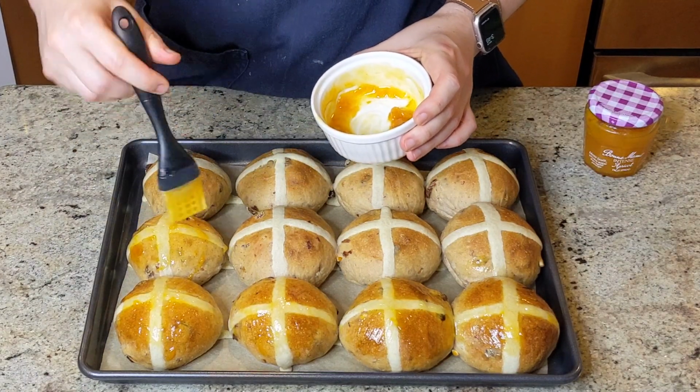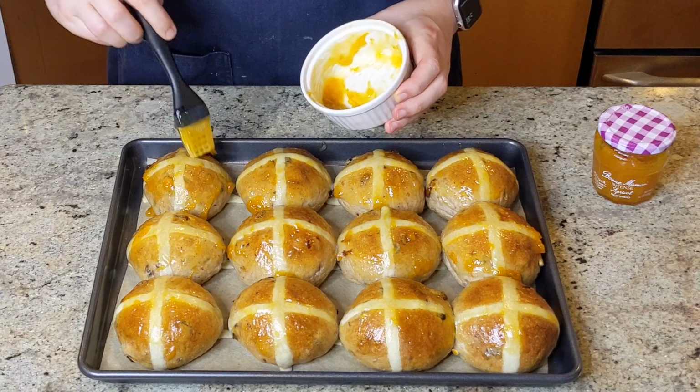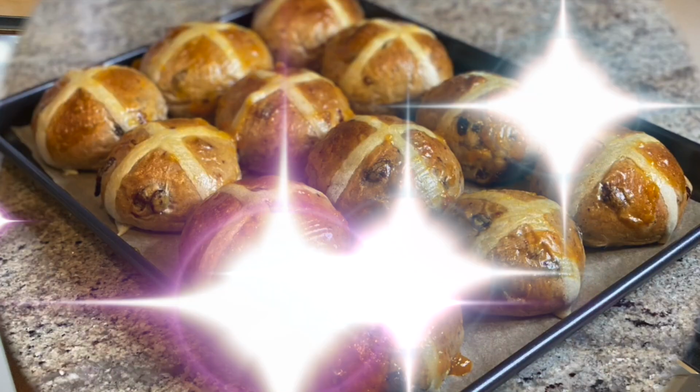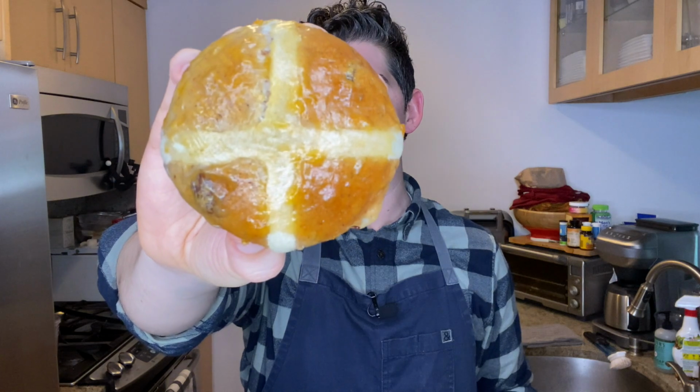I've got my OXO pastry brush here. We're just going to go across the surface. Perfect. So I'm going to let these cool off just for a little bit longer, and then we'll break one open and give it a taste. After brushing with apricot jam, I let these cool for another 5 minutes, and this is the end result.